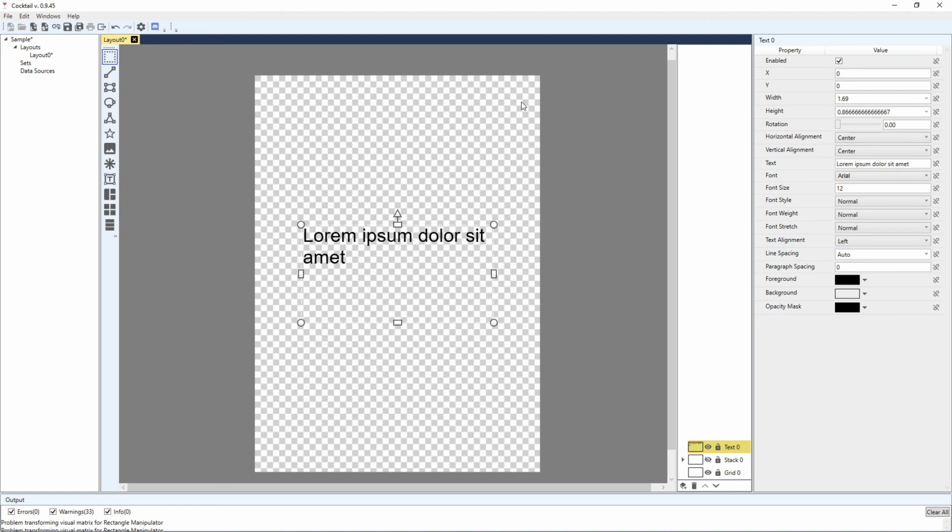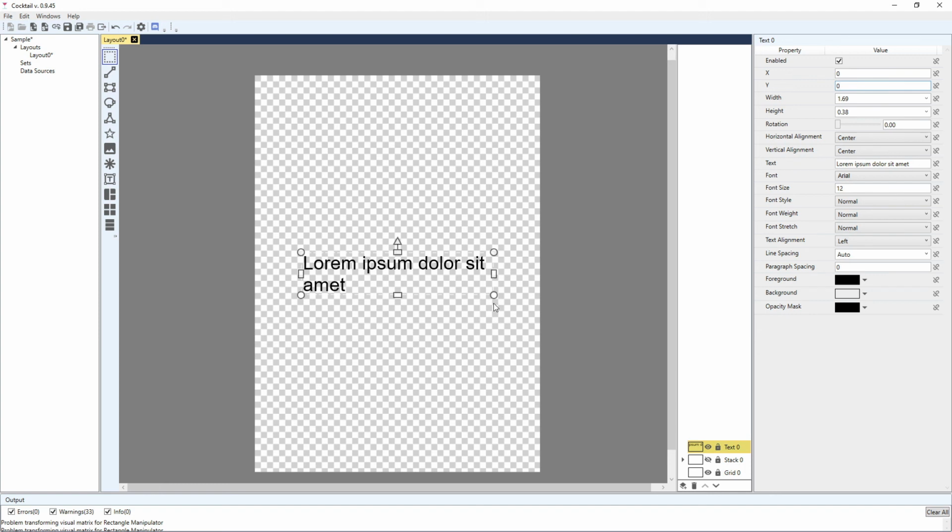But what you'll see here is that when it does the centering, it's going to take the center of the box that the text is in and use that as the origin where it does the centering from. More than likely, you want the text itself to be centered. And so you could adjust this by resizing this and resetting this back to 0. And that'd be fine. That pretty much works.